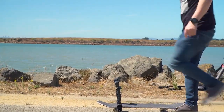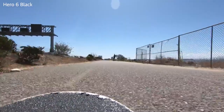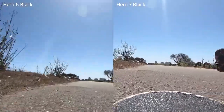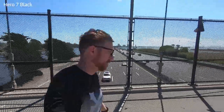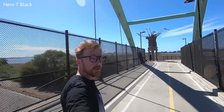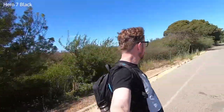One such thing is stabilization. The Hero 5 was the first GoPro to have any form of stabilization at all, but it wasn't really up to scratch. The Hero 6 upped the game but was still a little jittery and easy to push past its limits. The Hero 7 Black is much improved. The stabilization is still electronic rather than optical — GoPro sells that as an advantage, with no hard wall where the lens can't move — and it's smoother and better all-round, allowing handheld shots that weren't possible before.